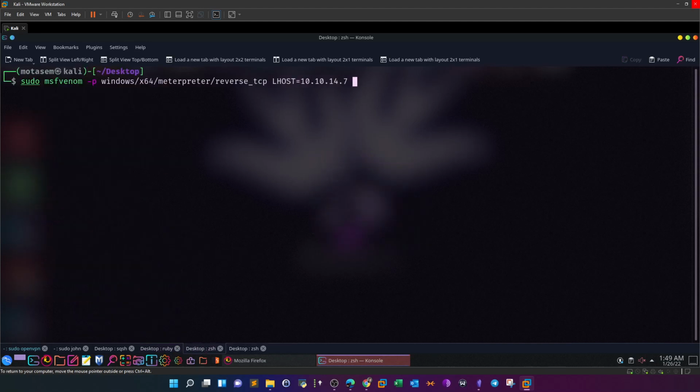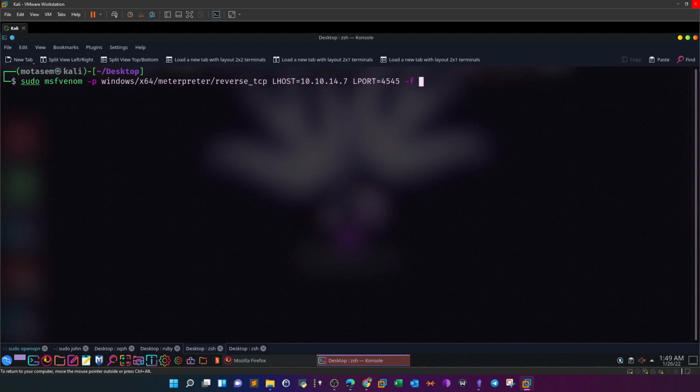And now we specify the lport we want, equal, let's say 4545, -f.